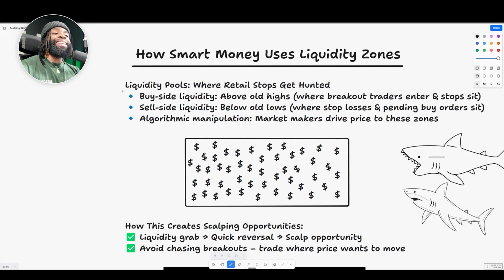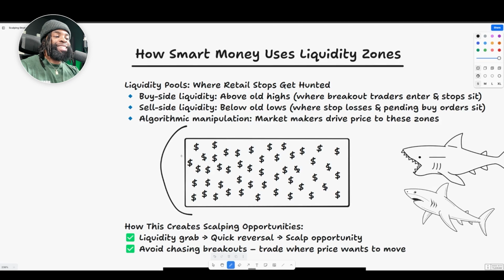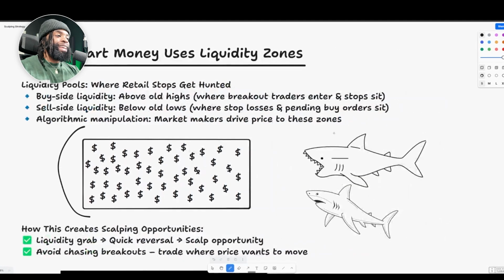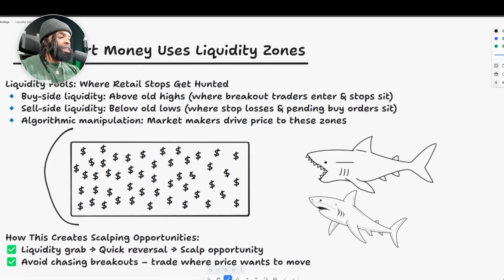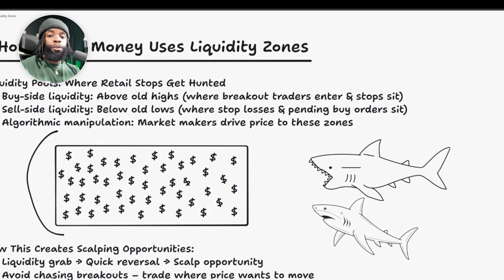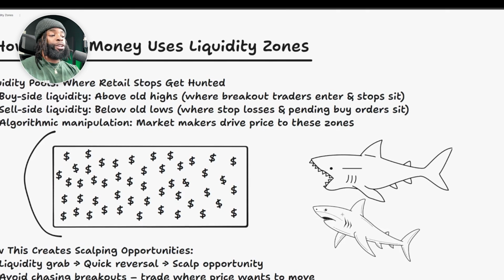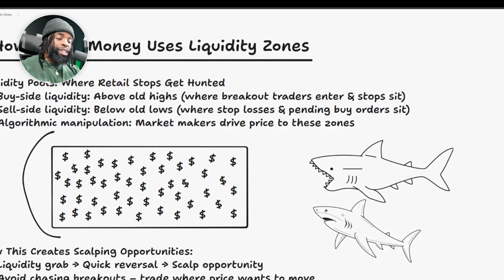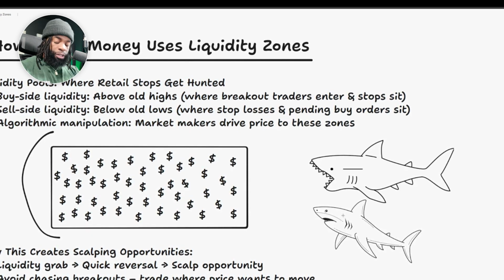So I want you guys to think of a pool of money, and we're going to take this even further. We're going to think of these dollar signs as shrimp. Let's say Dick and Tom were coming together to figure out a way to fetch more shrimp because they're hungry and they want to feast for their entire family, for Dick's family and for Tom's family.